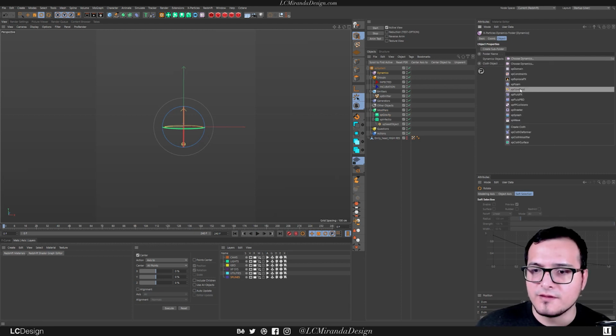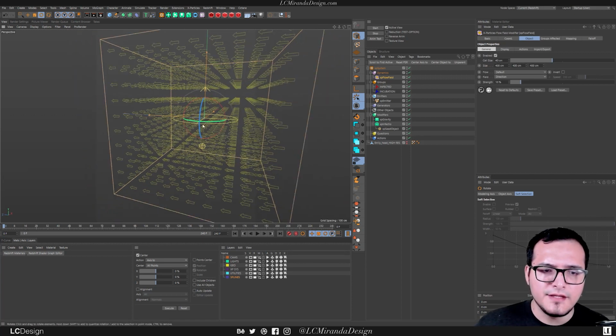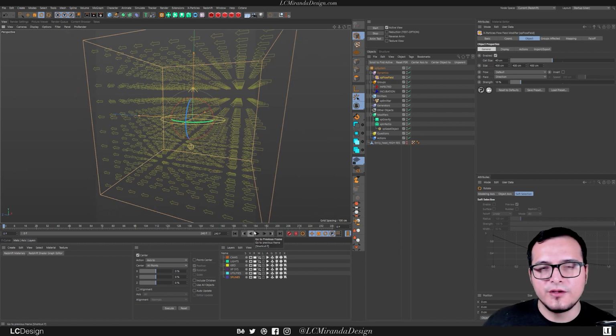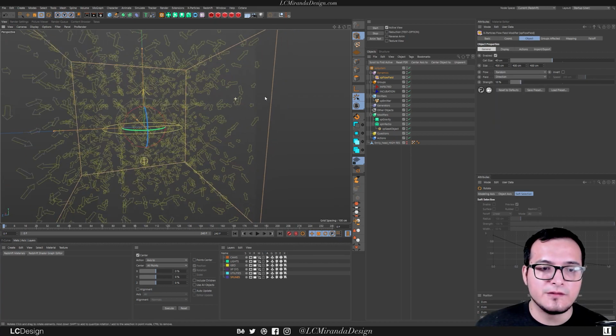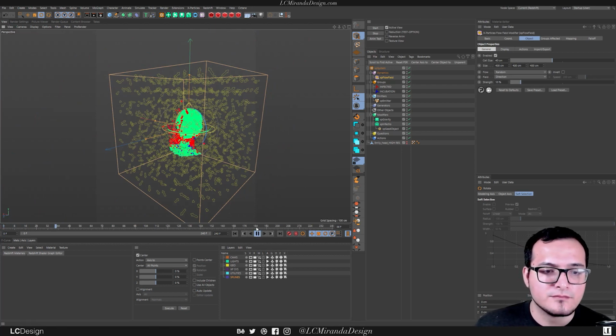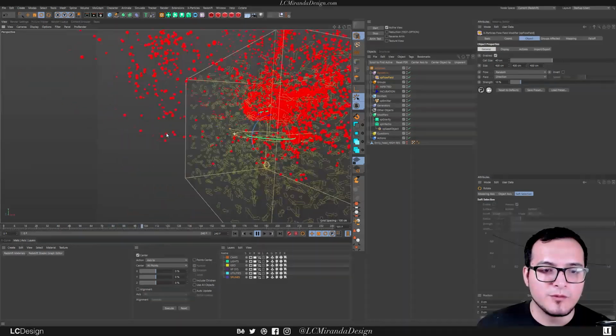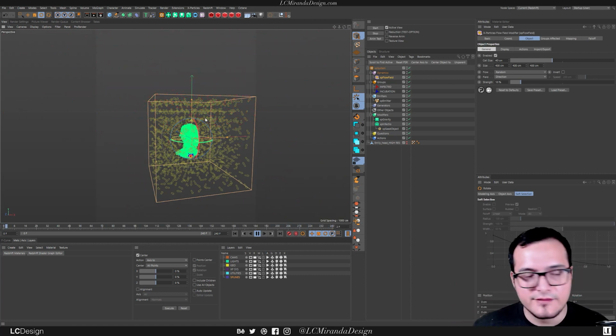So here inside of our Dynamics and then flow field, we can create this guy. The easiest way to explain a flow field is that this can basically work as your turbulence, it can work as your wind, and it can work as all sorts of different things. But the easiest way to show you what it's capable of doing is here in flow. Instead of doing default, if we put it at random, you'll see that all these different arrows are pointing everywhere. And as we press play, it gets a little bit more sporadic, because it's following the turbulent field essentially.